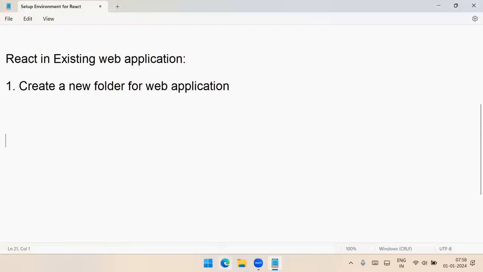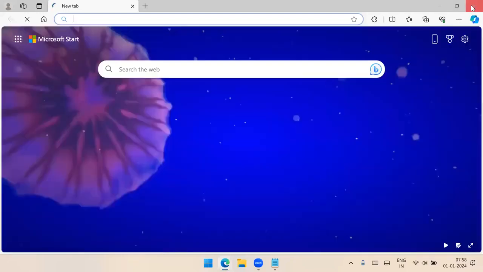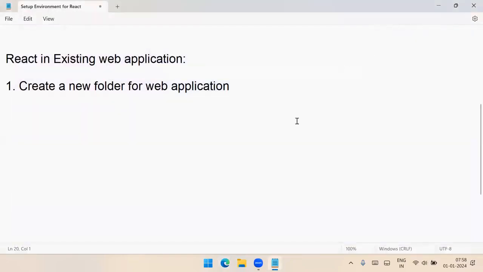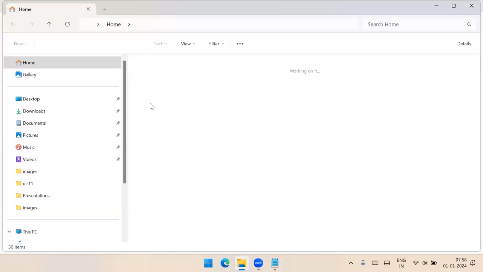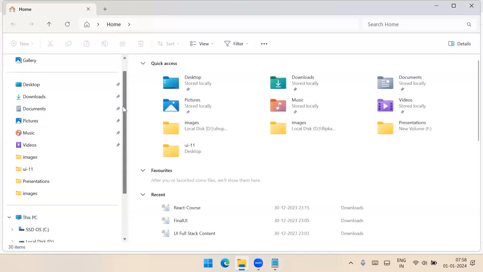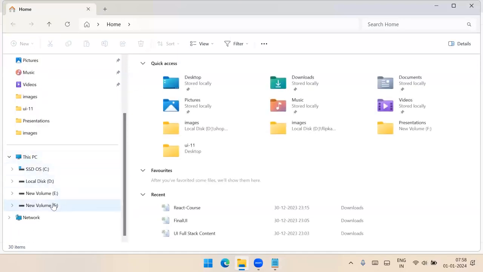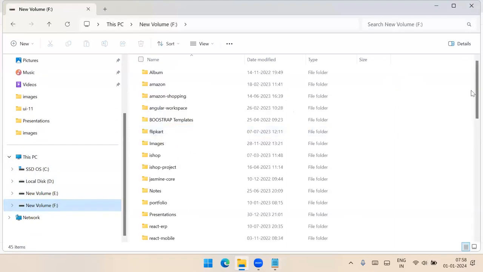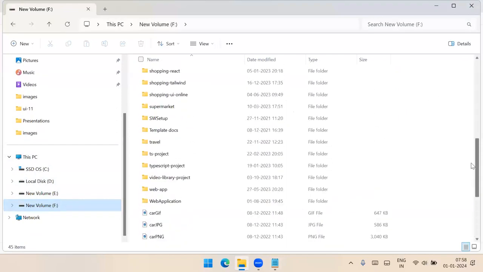So here, let's go to my drive. In my computer, I am creating a new folder, some folder on my drive, anywhere.